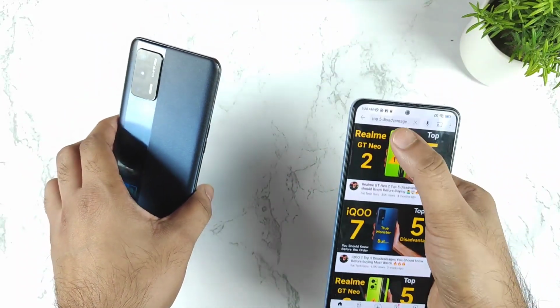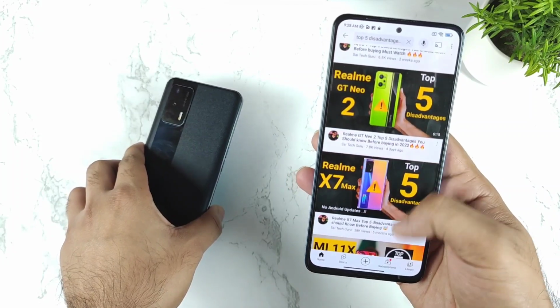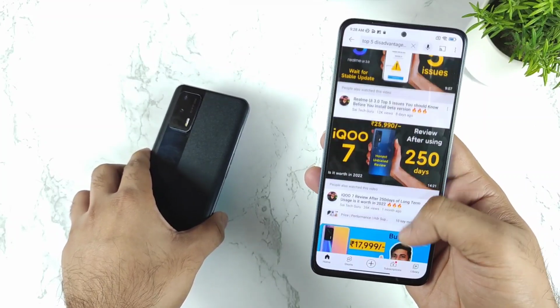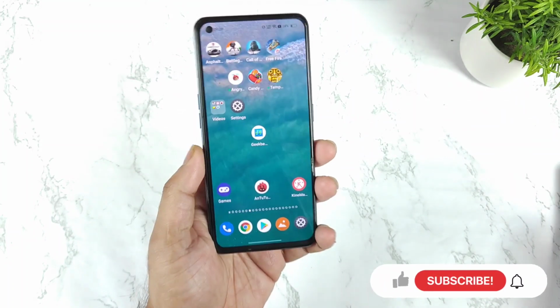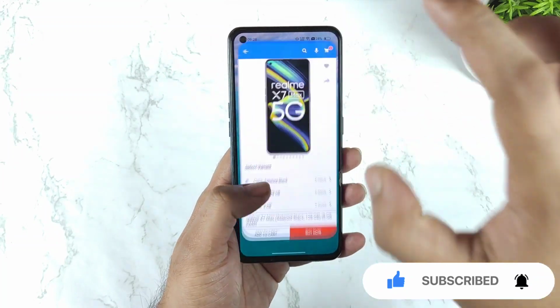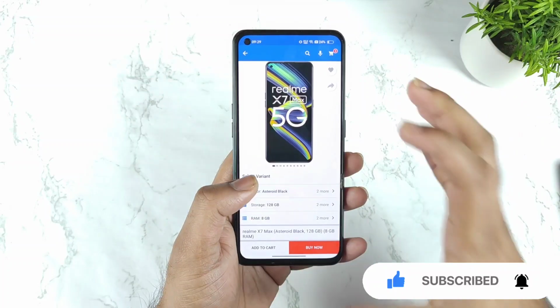For every phone, if you type in the disadvantages SciTech Guru, you can find all my videos, uploaded for the iQOO 7 device, the Mi 11X device, and every phone has its own advantages and disadvantages. You can clearly see, even the Moto G20, a stock Android device, has its own advantages and disadvantages, and you should know all these things before you buy a device. One more quick note, friends: for 18,000 to 19,000, you can totally ignore these problems.